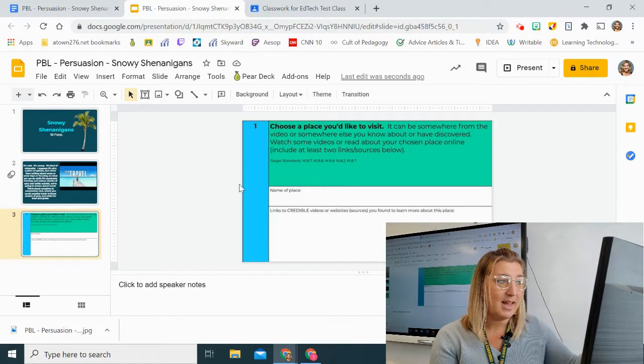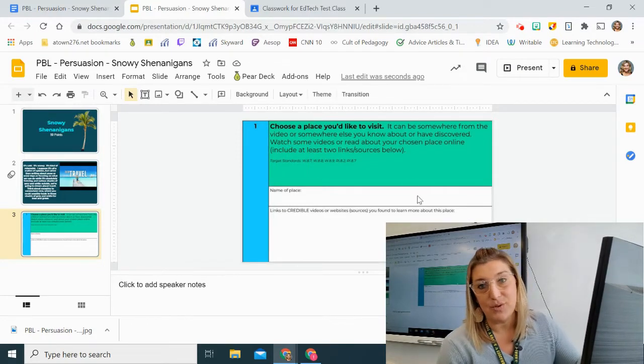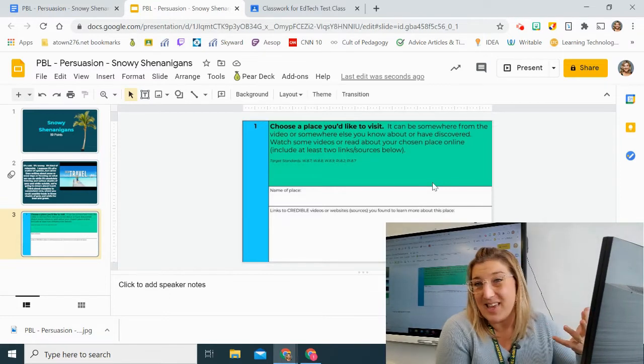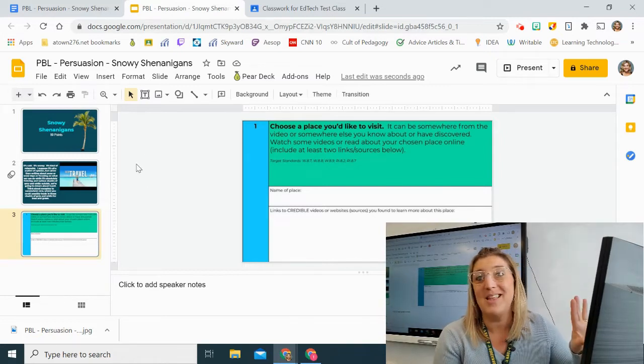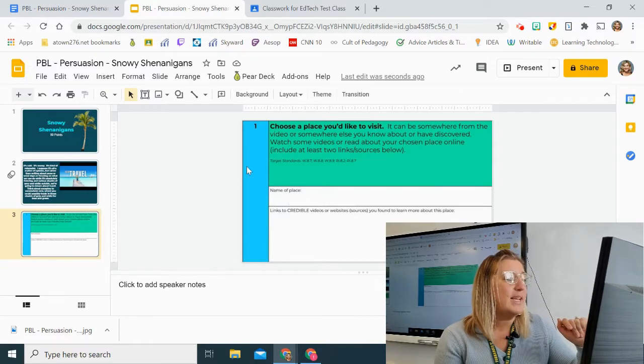You can see I can click on it, I can't mess it up. So this is a really nice feature of using Google Slides for your Hyperdoc, because you can put this stuff in here and make it so the kids can't really mess it up. Nice feature if you know you have kids that like to go in there and kind of click and drag on everything.